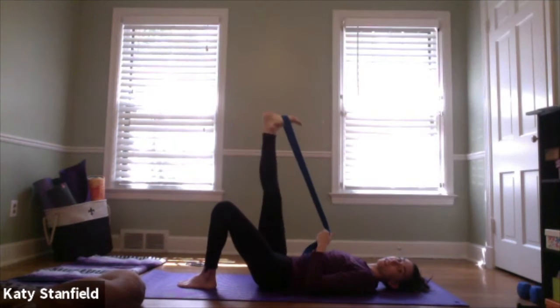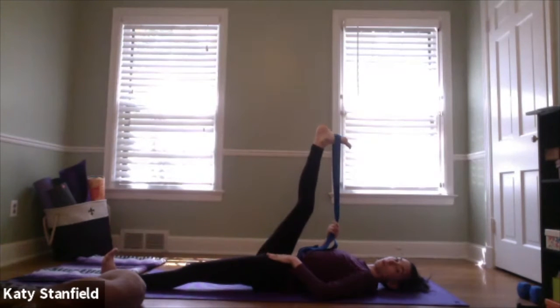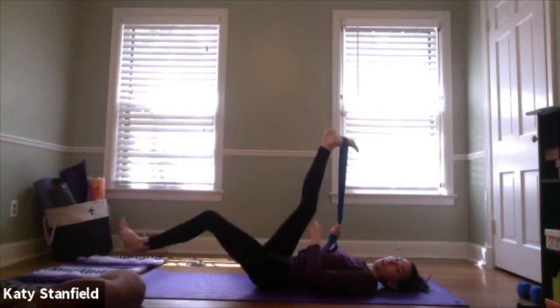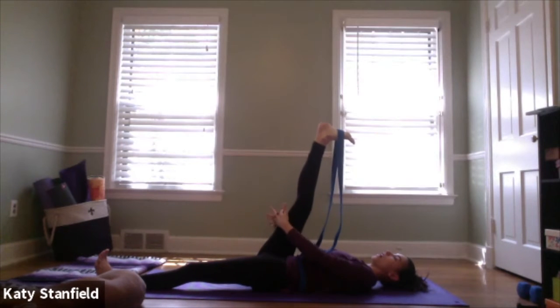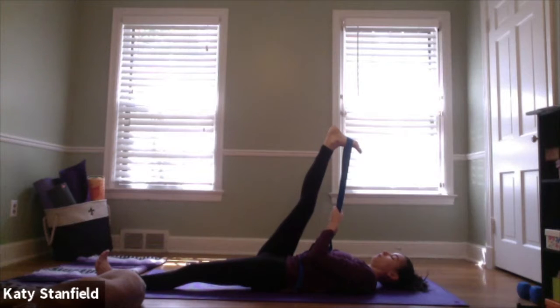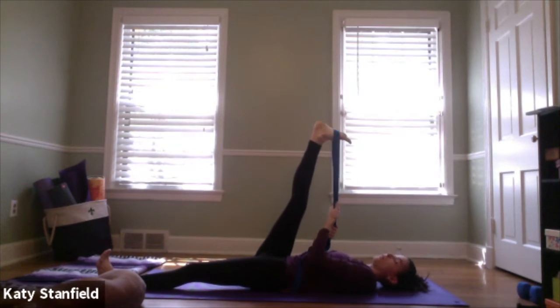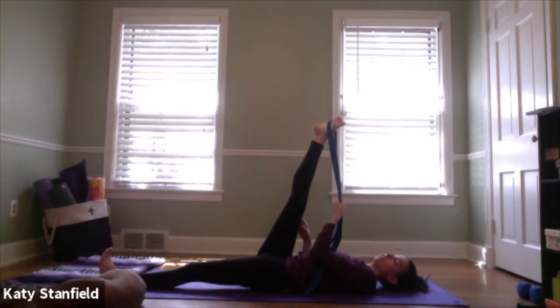The next time you've got the right foot reaching up towards the ceiling, hold there for the hamstring stretch. Keep a little micro-bend in that right knee to protect the hamstring. If you're feeling good here, you can also reach the left leg long — but if that starts to pull on your hip, low back, or hamstrings, re-bend through that left leg. If you're holding a strap, let your hands slide towards the ends; if you don't have a strap, interlace your fingers anywhere up the back side of the right leg. Take a few more breaths here.